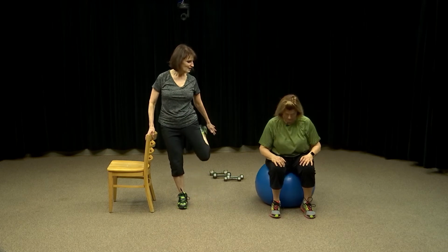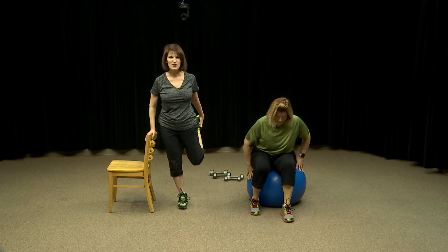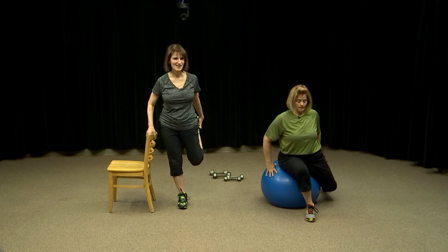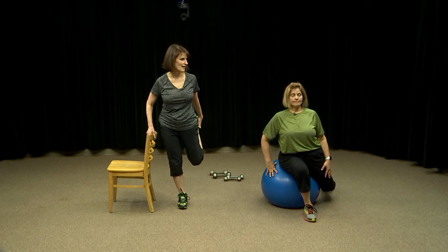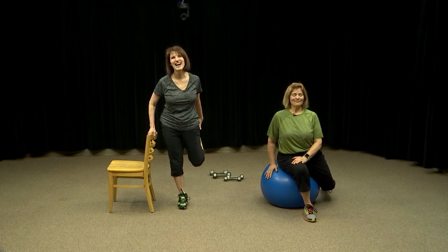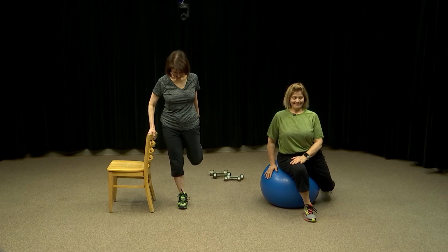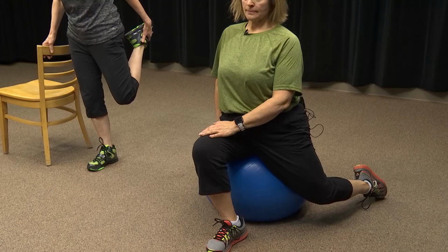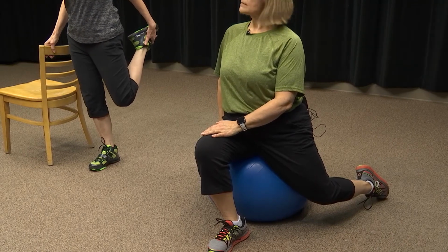You can stretch your quads standing. You can just drop. Can you drop one leg down to the side? It's a little trickier on the ball. Although maybe we'll have some entertainment today. Boom, boom, boom. I bounce good though. So you want to pull your knee back behind your other knee and sit up nice and tall, as if you're standing. Mitzi lifts up nice and tall and leans back.